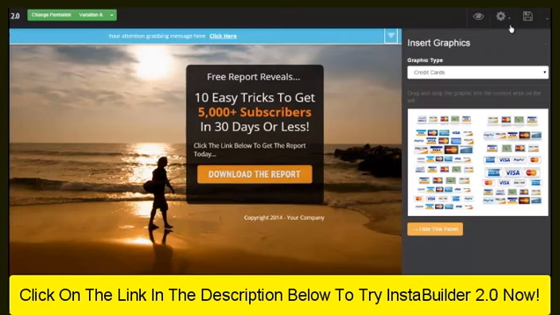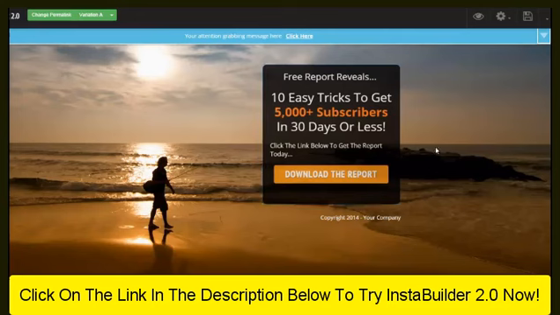Now, that kind of covers this corner over here. We haven't even gotten into the split testing yet or the statistics, but I want to show you something else that I absolutely love. If I come over here, this is a lead capture form, and obviously it's using the two-step opt-in. You don't see a form here, you just see a button. Watch this. You're going to see something you've never seen before. I click this here.